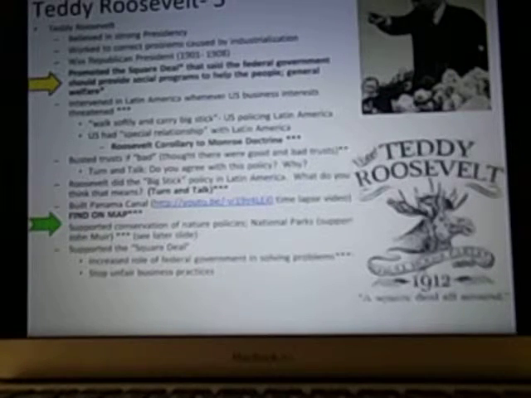Laissez-faire said just leave companies alone. Let them do what they're going to do. The strong ones will make it, the weak ones won't. He didn't believe in that. He broke up trusts that were bad, but he left trusts that he felt were good alone. He advocated "walk softly and carry a big stick" in Central and Latin America, which basically means the government of the United States would not interfere directly in the affairs of Central and Latin American countries, but if there was a problem, we would use the big stick, like the U.S. would regulate.